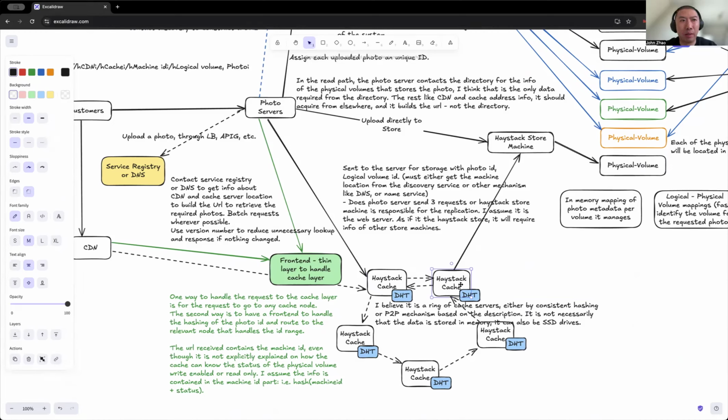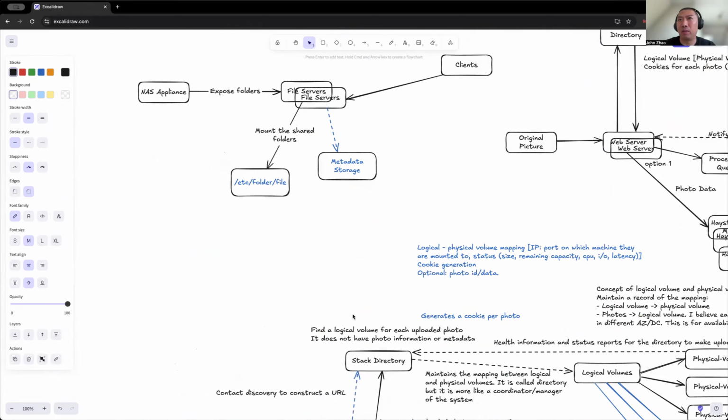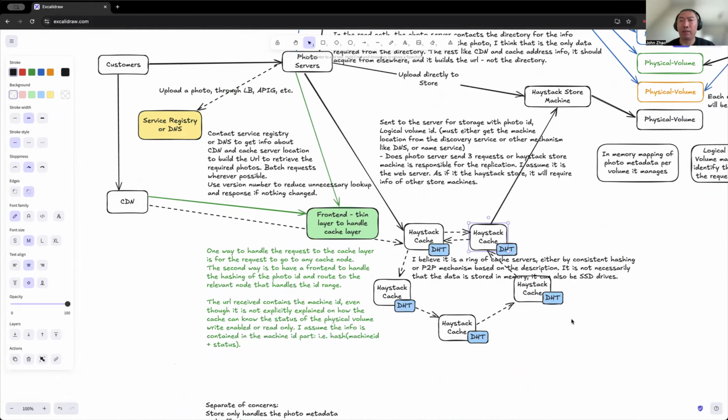So it's a cache layer. It could be in-memory caching, or it could be SSDs just for faster retrieval of the data. We don't have the details, but I do believe it's not necessary to have everything in memory. It could be fast SSD retrieval, given the small volume of photos we are retrieving. It could reuse some of the work done previously in the first version, like what was provided by NFS, or it could be a simple server with disk storage and fast SSDs to serve that.